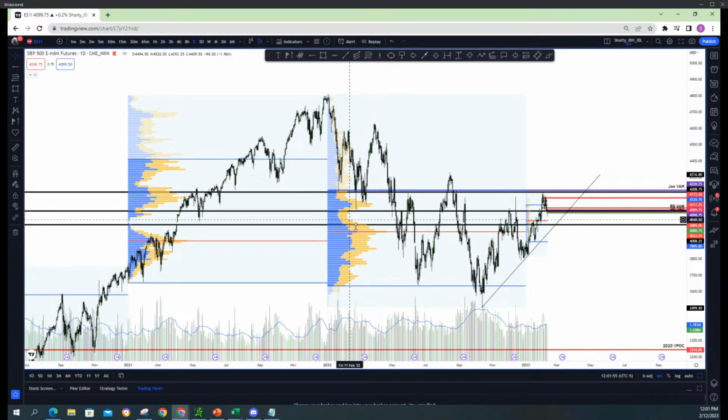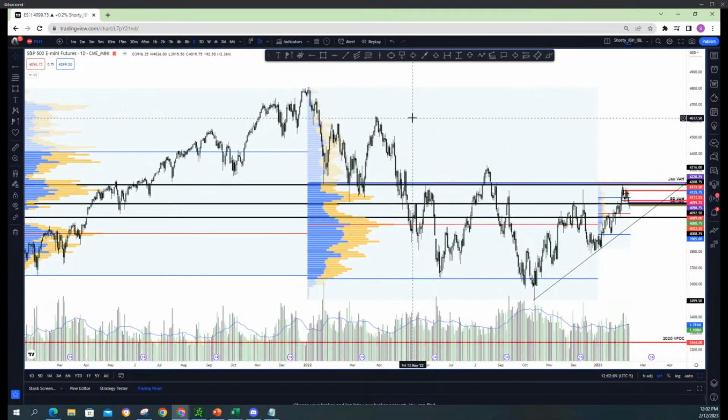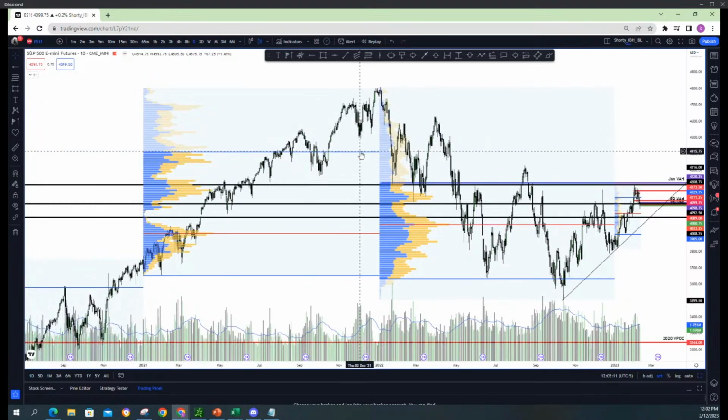That also matters, right? If there's a lot of single prints and 10 profiles on the top and the price is really being rejected, those are responsible sellers. And then if it accelerates, then it means initiative sellers are coming through key levels. Like here, you had a lot of initiative sellers. They're like, man, just offload. I really don't want to deal with this. They were like, quickly offload from this level. They're really not accepting prices here much.